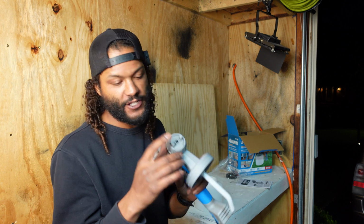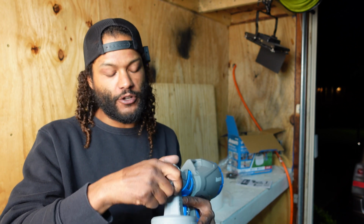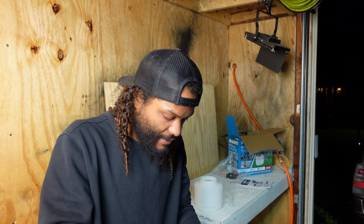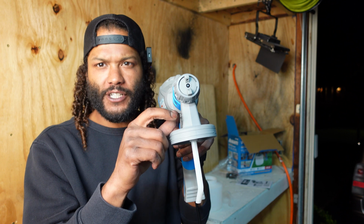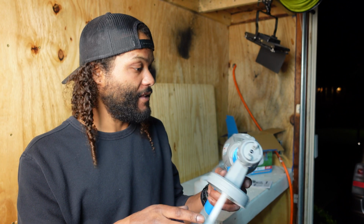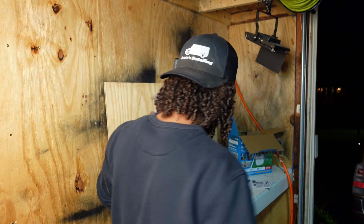But other than that, guys, you have this guy right here, which you can loosen and change the direction of the spray. So I guess you just loosen it, tighten it back up. Kind of similar to your foam cannon, how you can change the spray pattern. So yeah, pretty cool. And other than that, guys, it seems pretty basic. Obviously, this whole front part just kind of snapped right on.